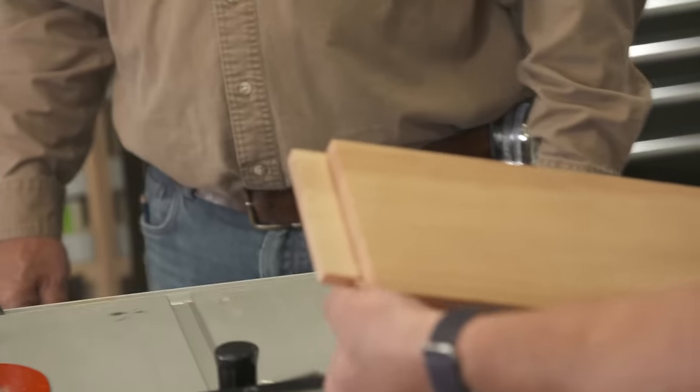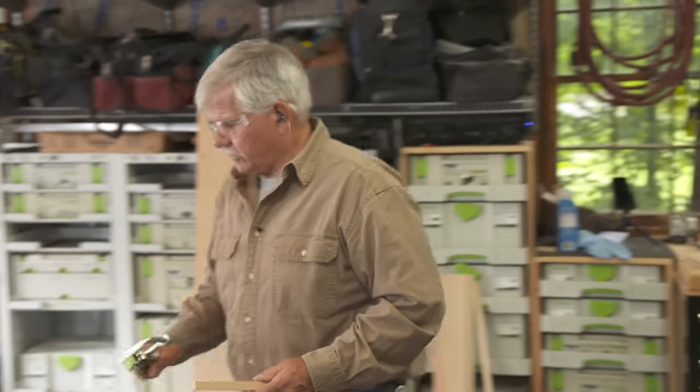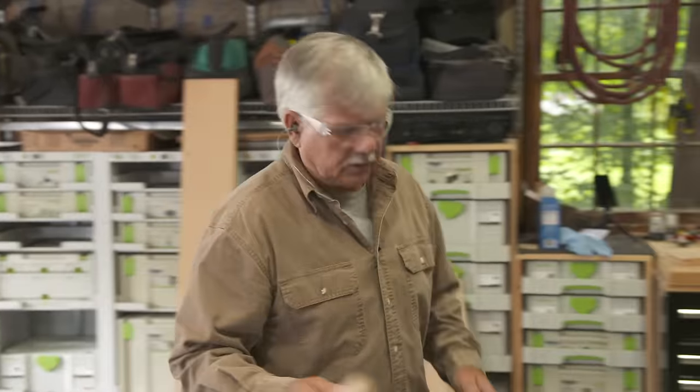And that's our half lap joint. Look at that. There. All right. And a 1-inch there. That's nice. Okay, so now we can lay all our pieces out on the table so we can locate them and then cut all of our mortises.